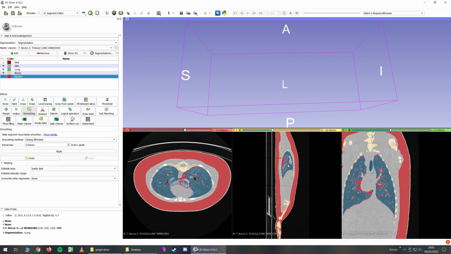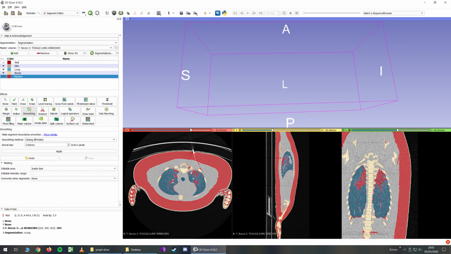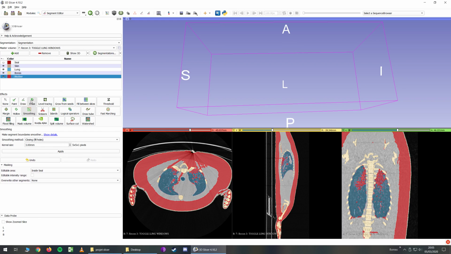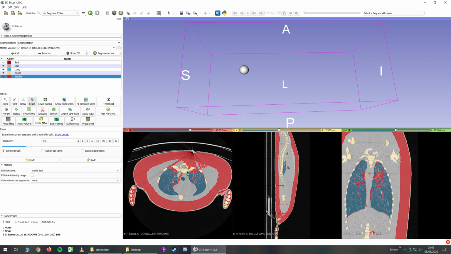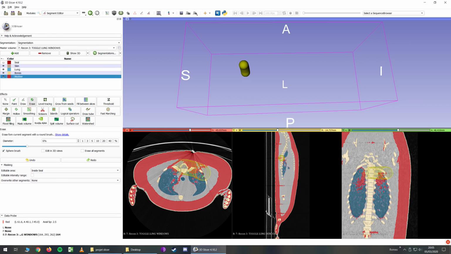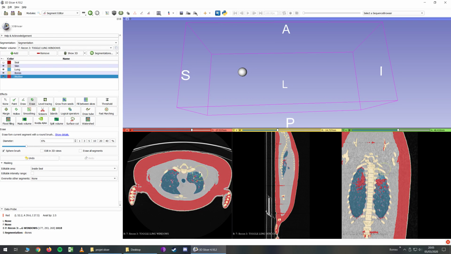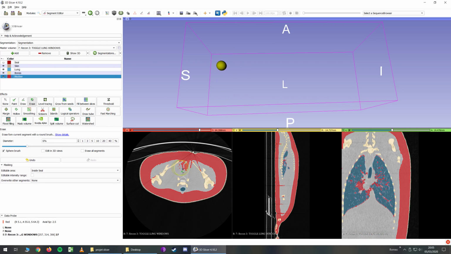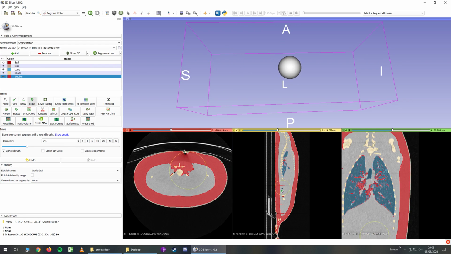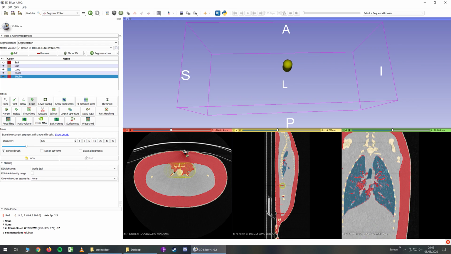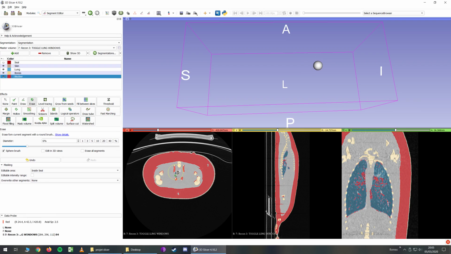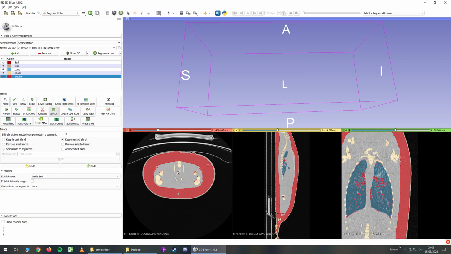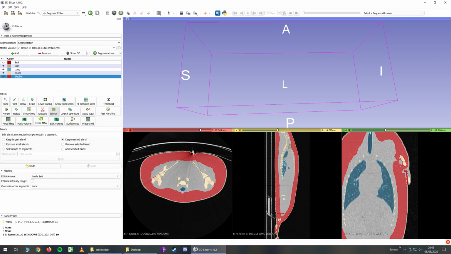And the little dots here, we want to get rid of them. It's because of here. So let's use erase, sphere brush. Okay, let's hunt the artifacts. There is one here too. It's because of the metallic things here. Okay, probably now it should be better. Keep selected islands. Okay, so now we have our blubber.